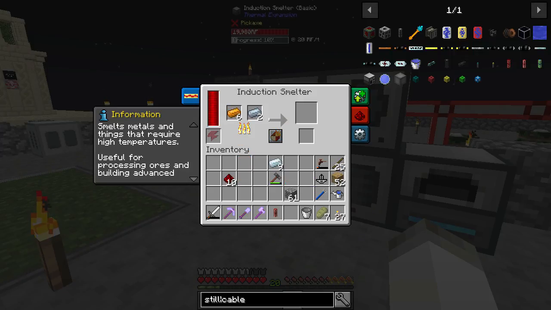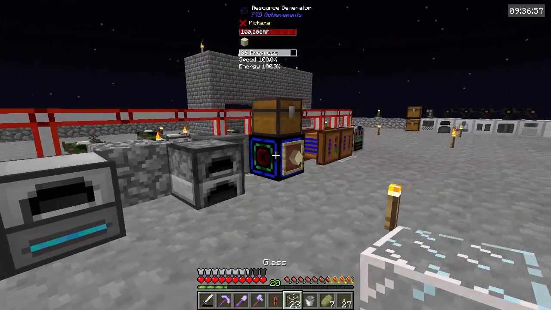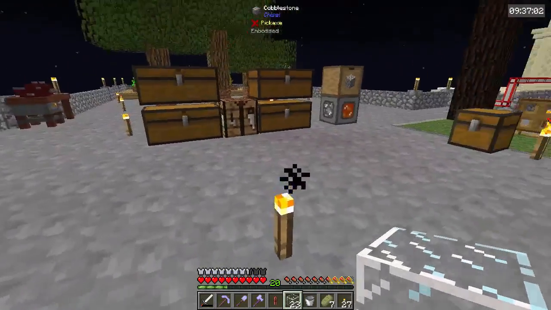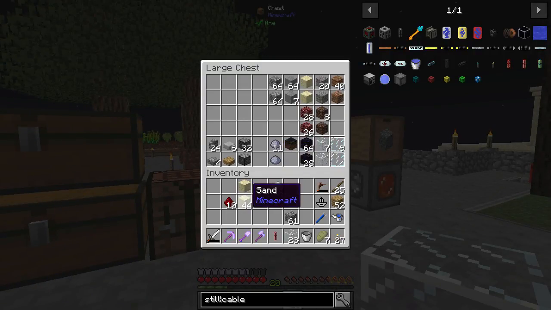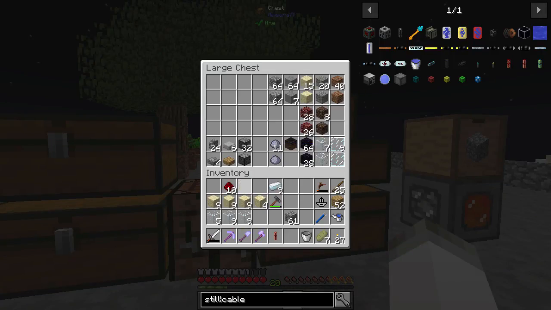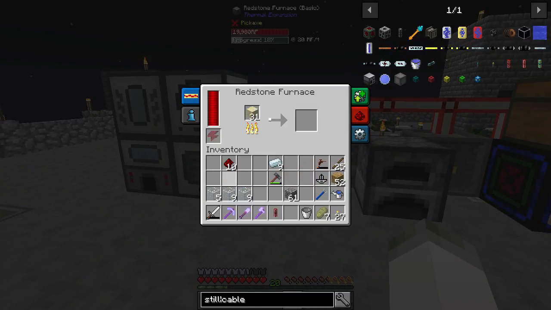Unlock that. There we go. And we have a bunch of glass. We have a bunch of sand. And let's see. We're going to want 9 recipes of this, so we're going to need a lot of glass. Let's see, we're going to need 18. So we need to cook up all of this.